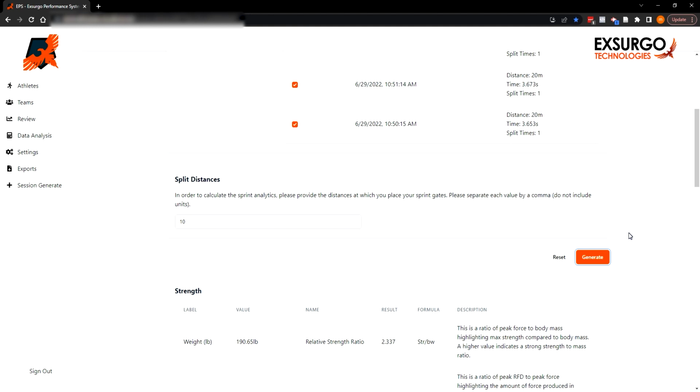So we've removed going through and exporting data from, say, your force plates, and then taking data from your speed gates, and then taking data from somewhere else, and putting it either into a spreadsheet or into an athlete management system. Each one of these things has costs associated with it, and with the Exsurgo Performance System, all three devices connect to this and allow you to use that data to generate these reports for just the cost of the Exsurgo Performance System.